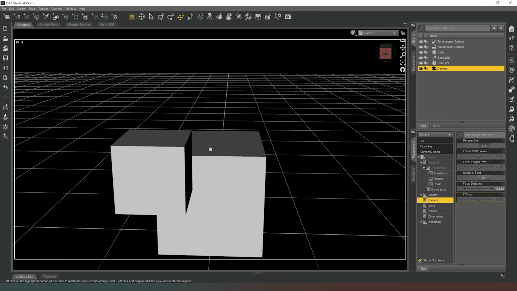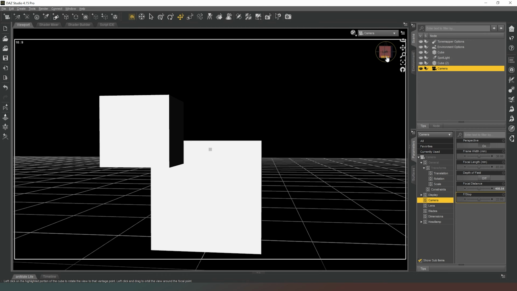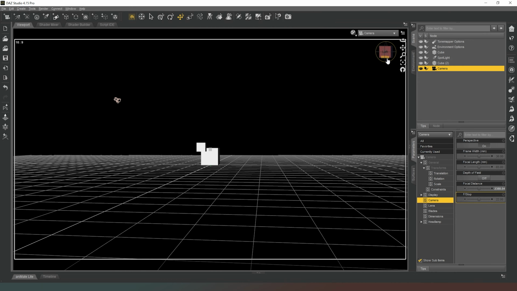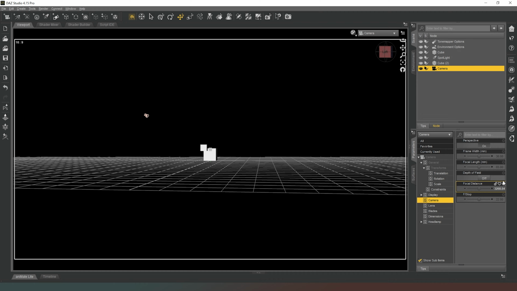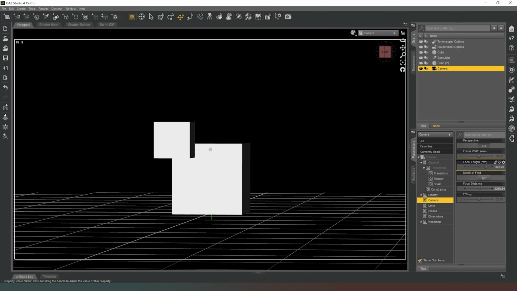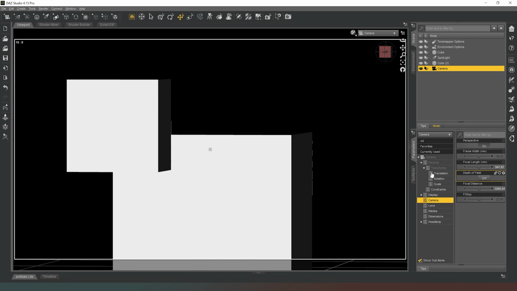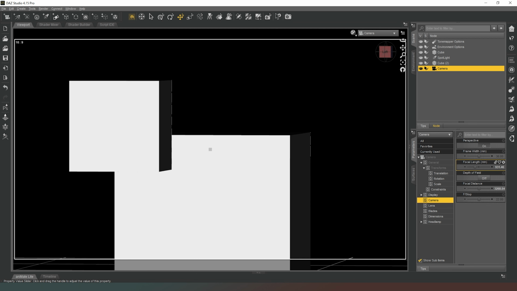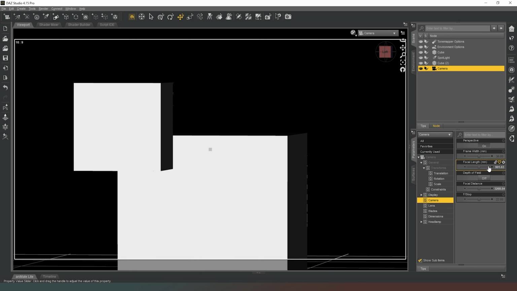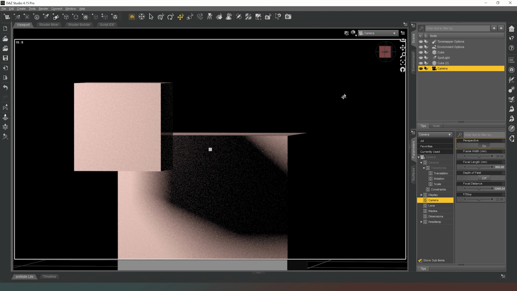So I'm going to rotate my camera around to this angle, and then I'm going to back away loads. Then I'm going to adjust the focal length. I'm going to zoom in as if I were using a long lens camera. So it's 947mm. We probably don't want it to be that. Let's go back to maybe 900. If you want to input the number directly, just click on the number, type in 900, hit enter, and there you go. Now if we go into NVIDIA iRay mode, you can see as if we're a real camera.